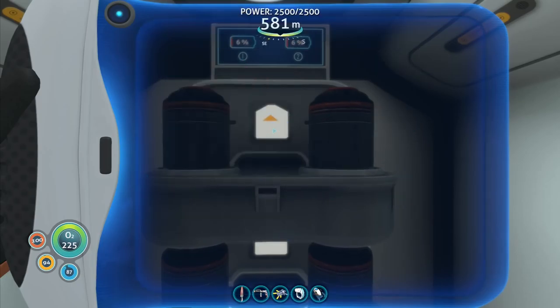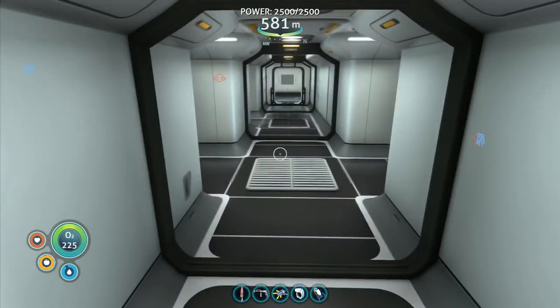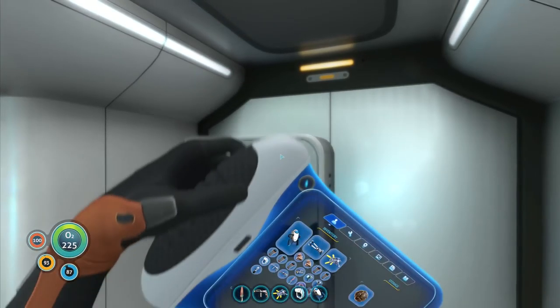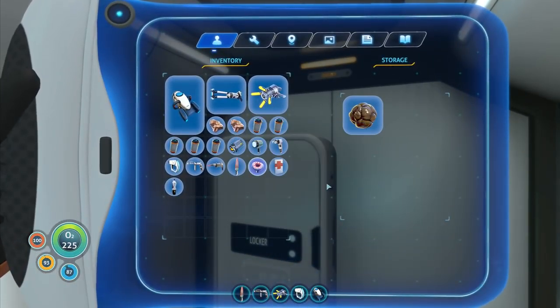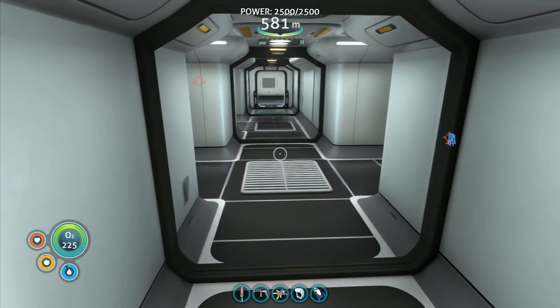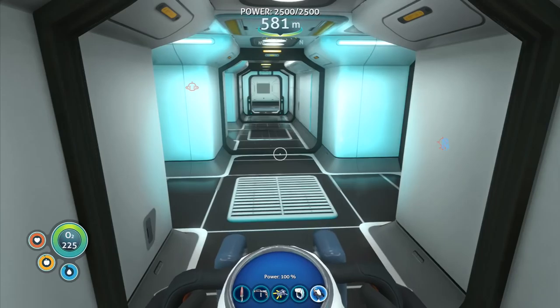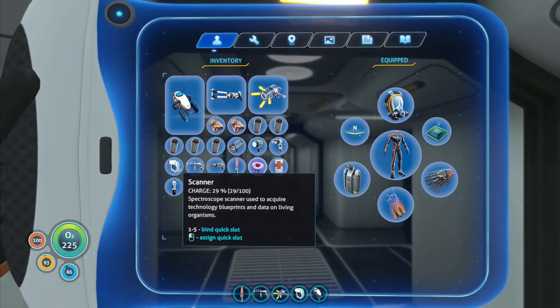I've only got one more that I need to charge, plus I also need to make some, and I don't have... Oh. Well, I didn't think this through, did I? There is my alien poo. A very valuable alien poo. I don't actually have anything for making a locker here, do I? I'm just going to have to get the materials, I think. I think that's how we'll do it. We'll have to take the materials.